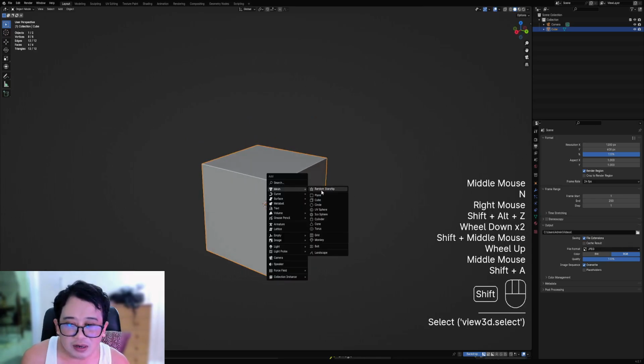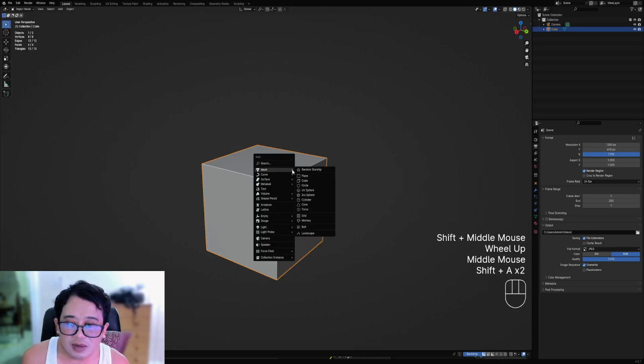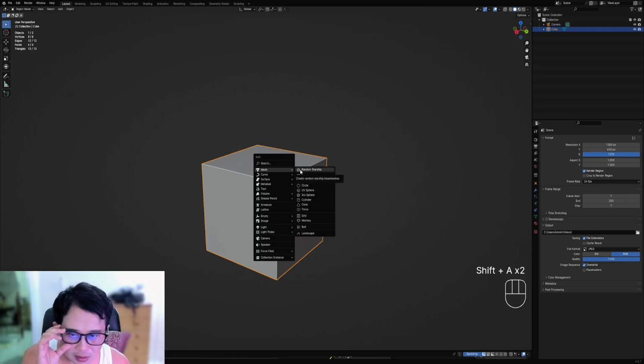The Random Starship add-on, you can find the operator in the Add menu, Shift A, and in Mesh, the Random Starship operator.